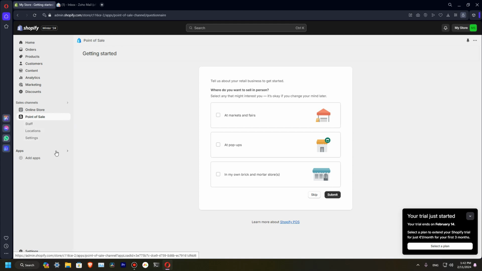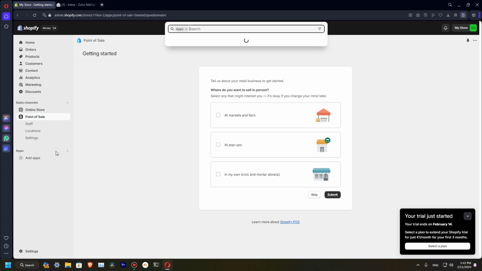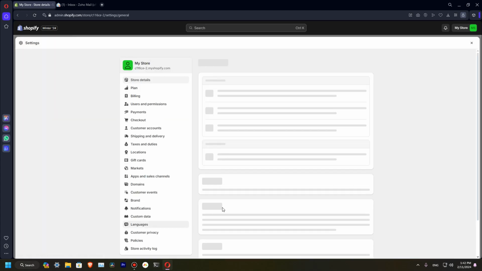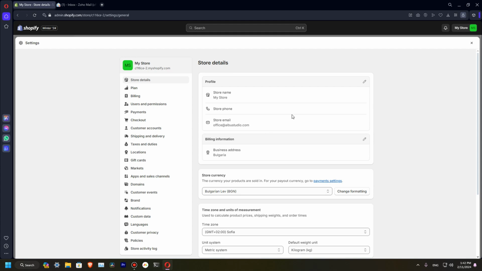Okay, and the last one is apps. This is the section where you will add plugins and applications for your Shopify store to make it the best version it could be. And last but not least is our settings menu. We will be going through this separately since there are a lot of settings over here.